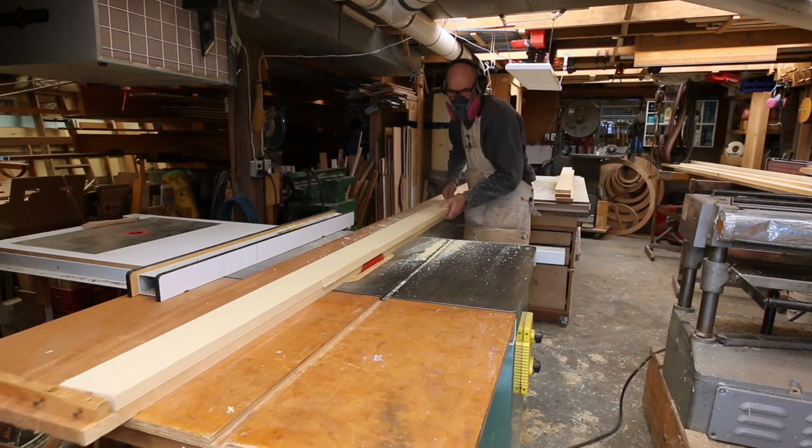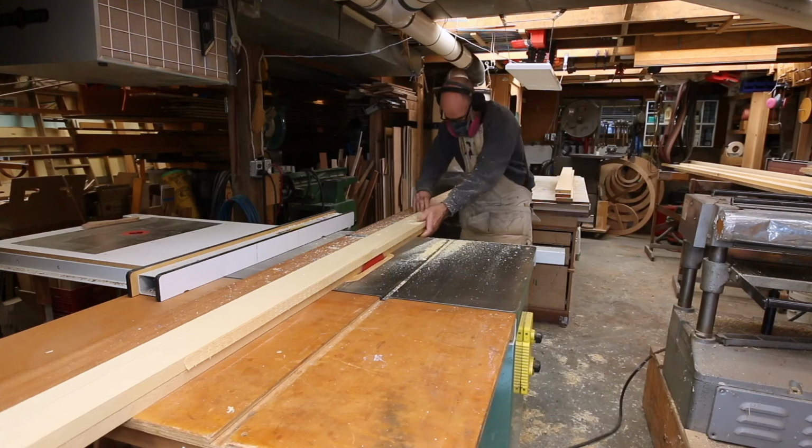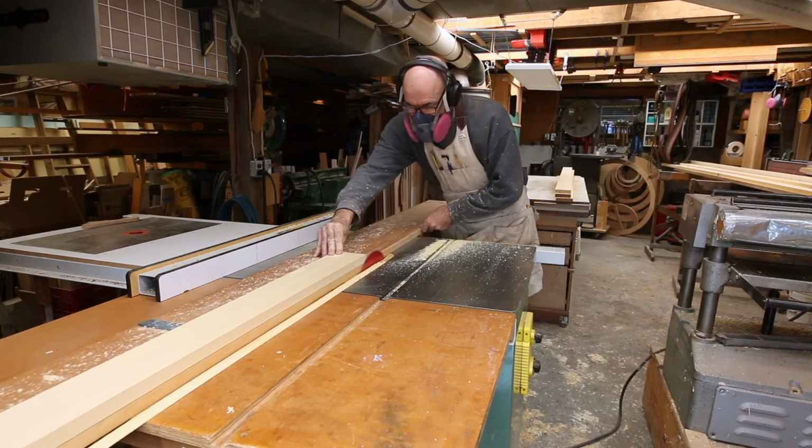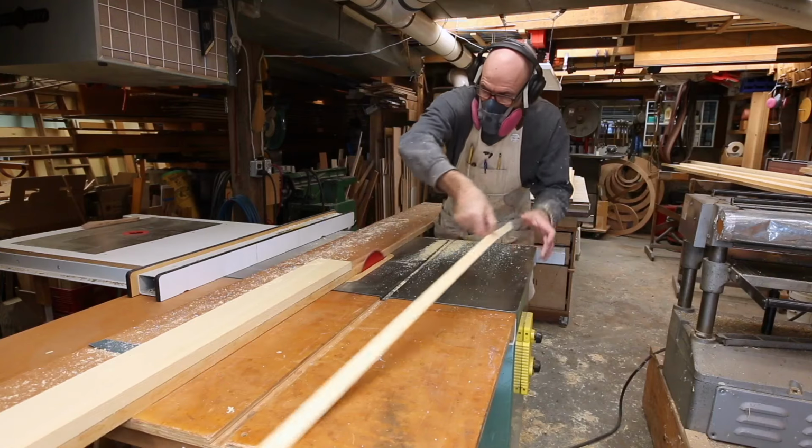If you've ever tried pushing a wonky board over a jointer to get it straightened out, it can be very frustrating to get through that first hump of getting the really wonky stuff off.